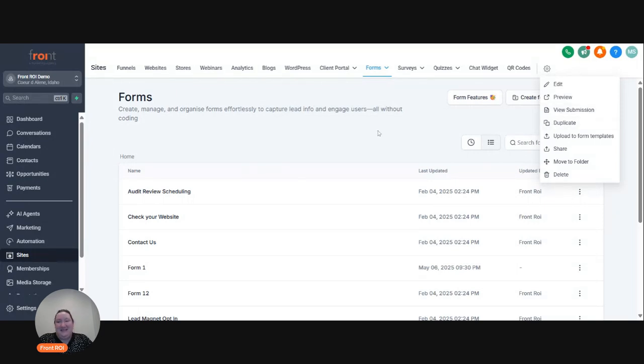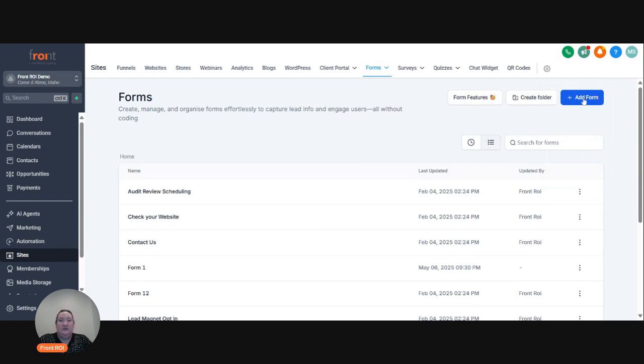But basically, it shows you what it looks like client facing, and then you can view submissions, duplicate it if you want to duplicate the form and add it in. Basically, let's say you have a couple different service offerings where the forms are basically the same. You can duplicate it. You can also use it as a template moving forward, share it. So there's quite a few different options, or just go to edit it. But for right now, we are going to create a form from scratch.